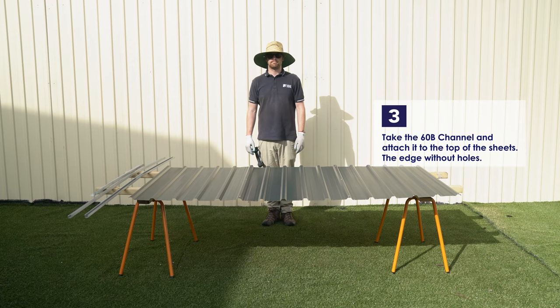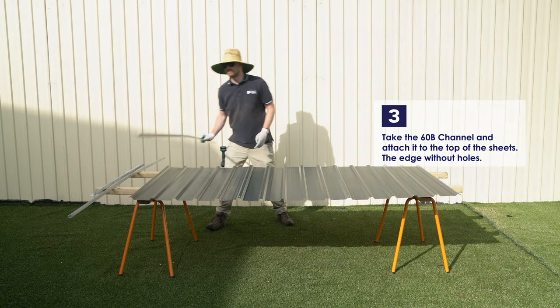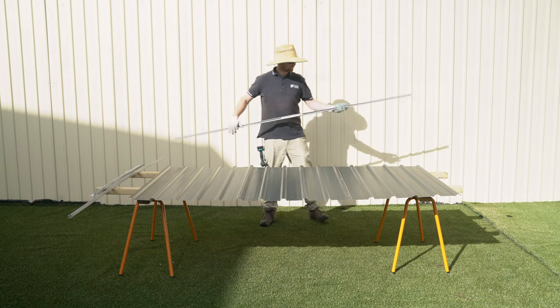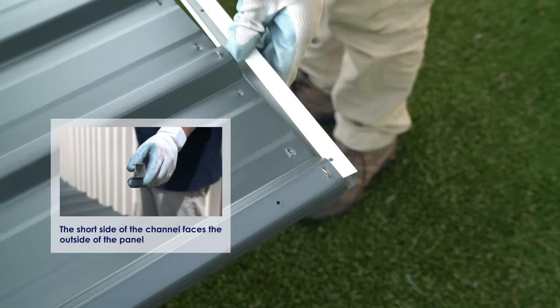Take the 60B channel and attach it to the top of the sheets. This should be the edge that doesn't have the row of holes along it. Make sure that the short side of the channel faces towards the outside of the panel.